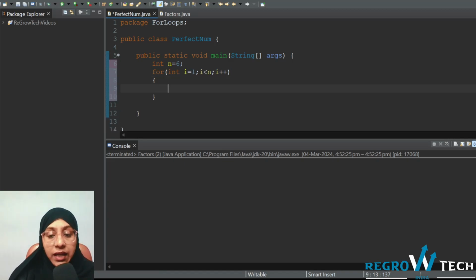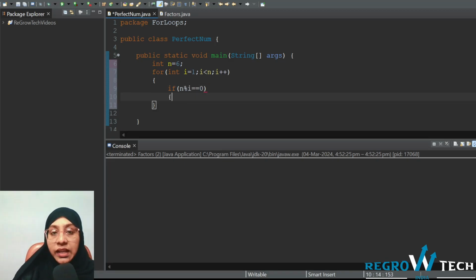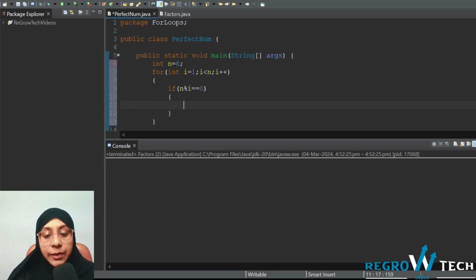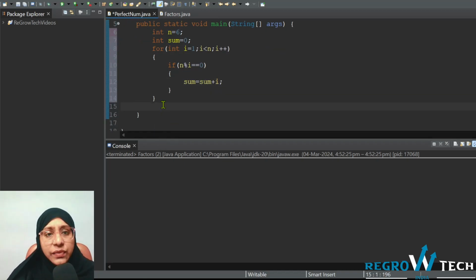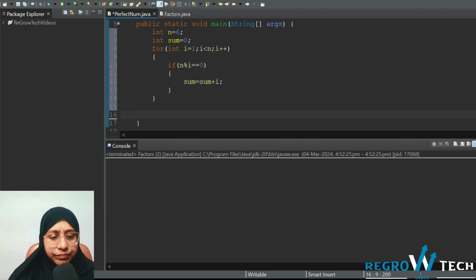After that we will have if n mod i equals 0, then we have to actually find the sum, right? So we'll say int sum equals 0 in the beginning, and we need to add on the i's, so sum equals sum plus i, and for now, let's go ahead and print the sum.